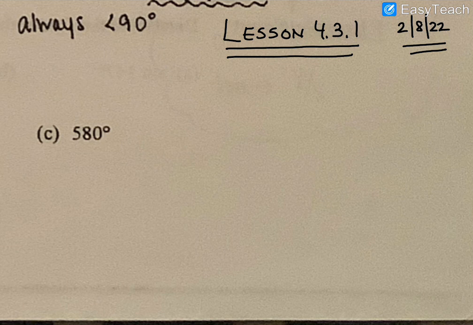When you have an angle bigger than 360, remember there is a coterminal angle that would get it in just going around one time. So my recommendation is we take the 580 degrees and find a coterminal angle between 0 and 360. I'm going to subtract 360 degrees. 580 minus 360 is 220 degrees. That is the angle we're going to use to find a reference angle here.